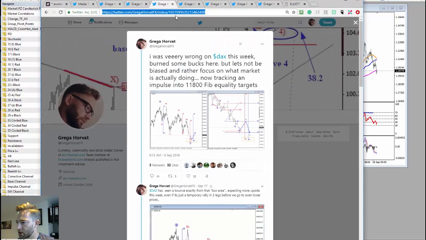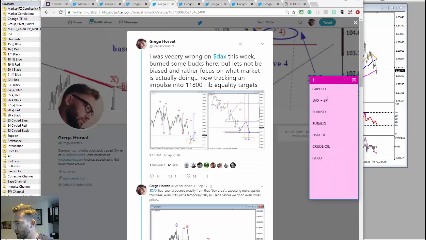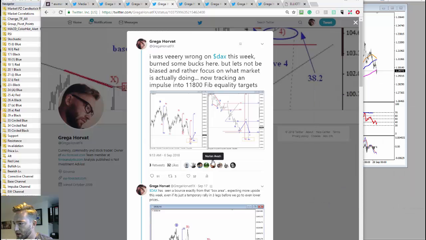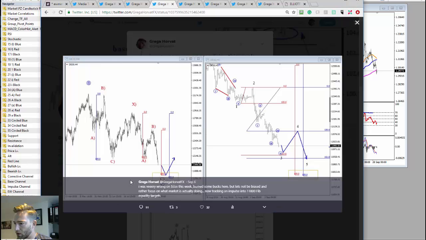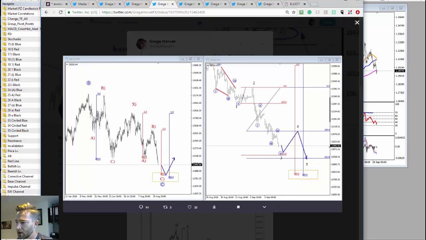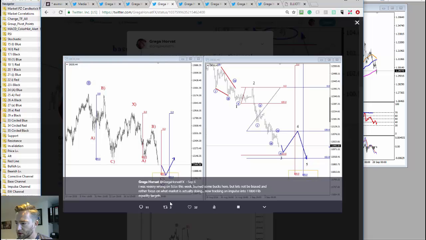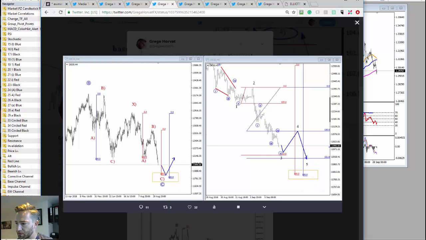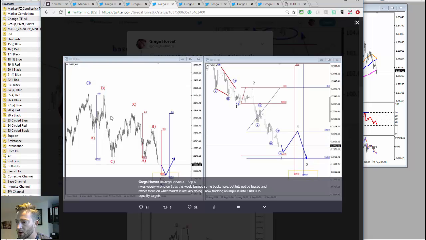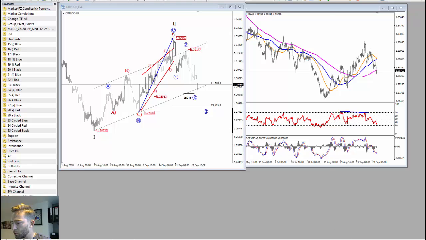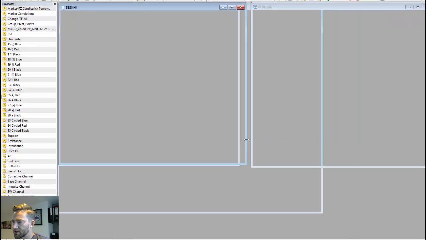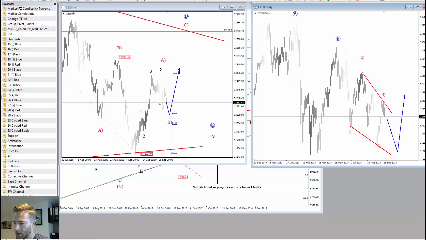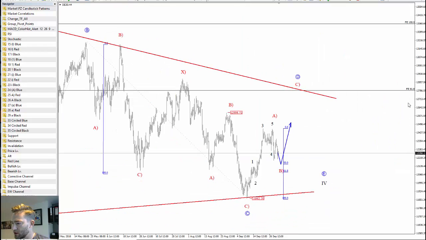Now let's take a look also at the next market, which will be DAX with the S&P. On DAX I have been identifying potential FIB support levels back then at the start of September. So I was looking at the WXY correction, a double zigzag actually, and expecting a turn to the upside. If we take a look at what has happened since then, you can see this was ABC X ABC that I was tracking. You can see a very nice reversal to the upside.